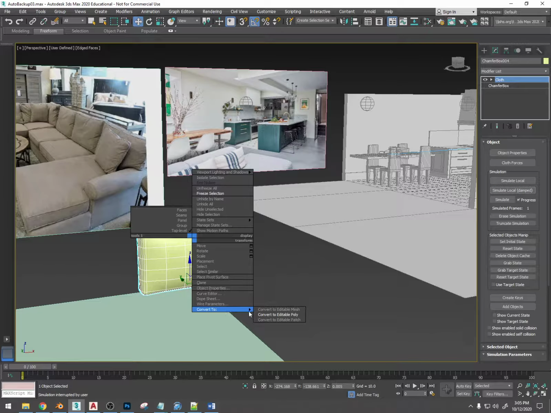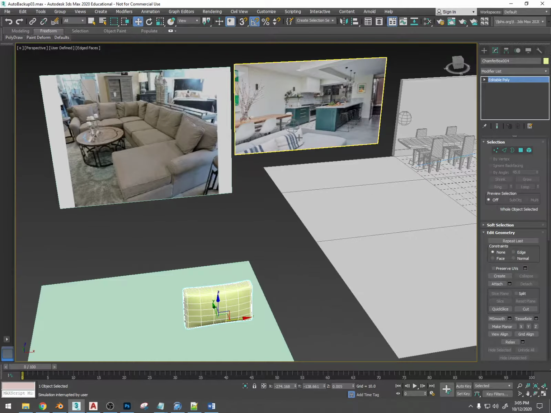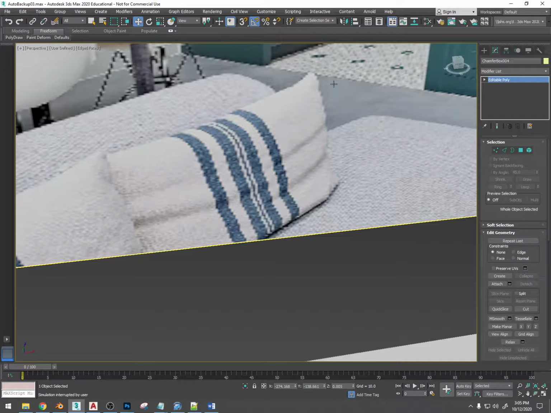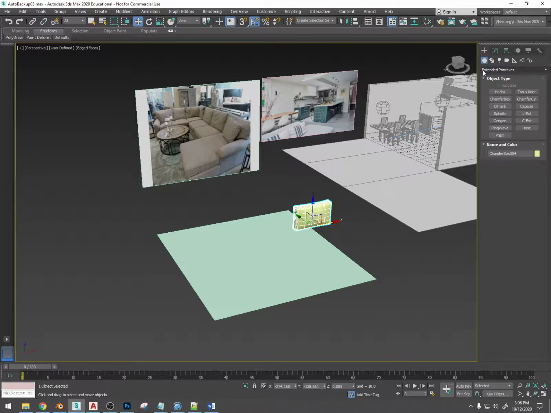And then I'm going to convert that into an editable poly. So I'll do that again. Right now this is a fat pillow. You see that the pillow in this video has pointed edges, so I'm going to probably do that with another chamfered box, or let's just do it with a regular box this time.